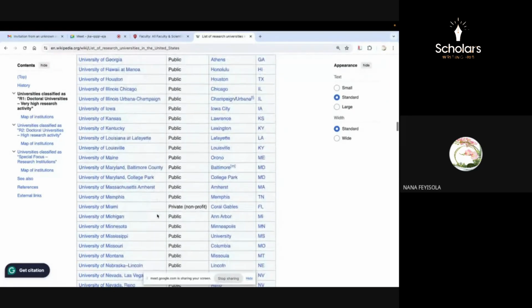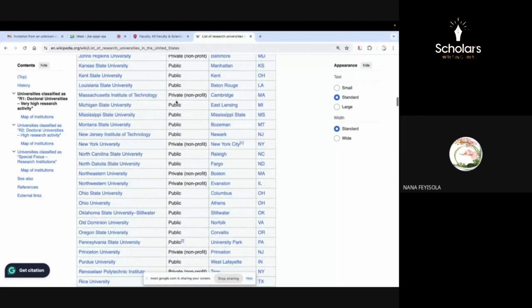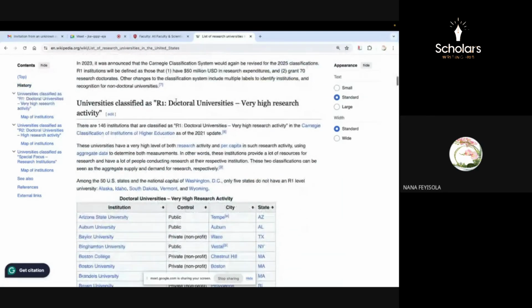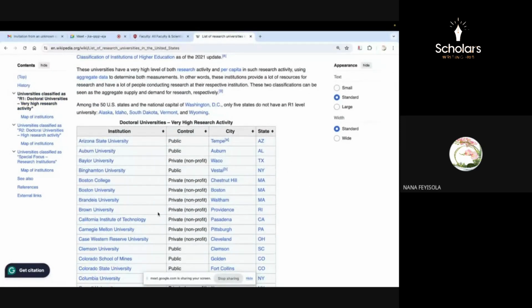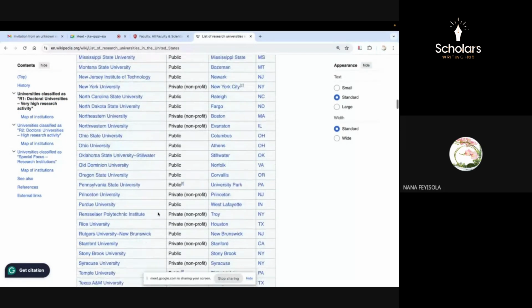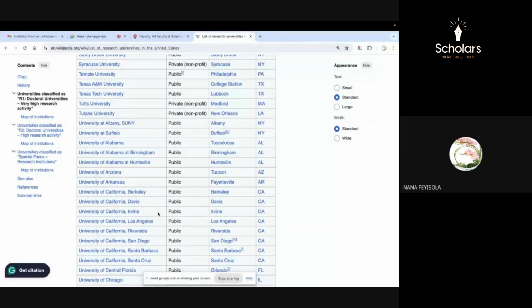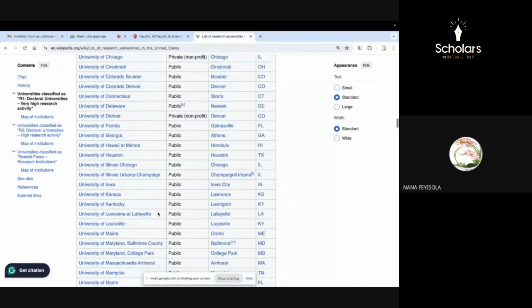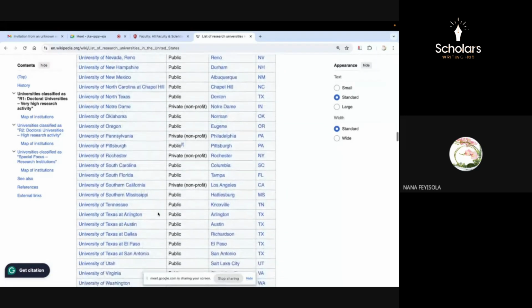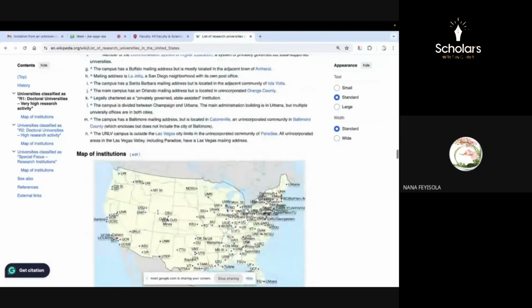So this is my school right now. You can see University of Illinois at Urbana-Champaign is a public school, but it's also listed as R1. So if my school can give funding and all those things, imagine the number of schools and universities we have listed here as R1 research institutes. That means your options are not limited. As a matter of fact, you have a lot of schools you can apply to that are going to give you scholarships and admissions and all that.